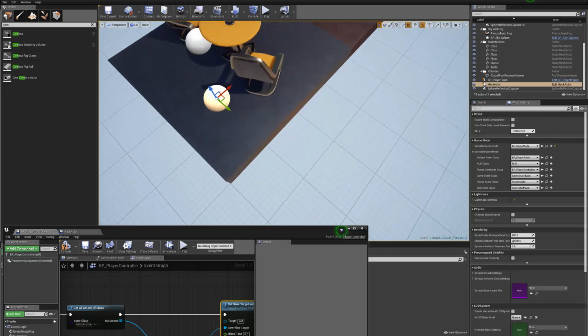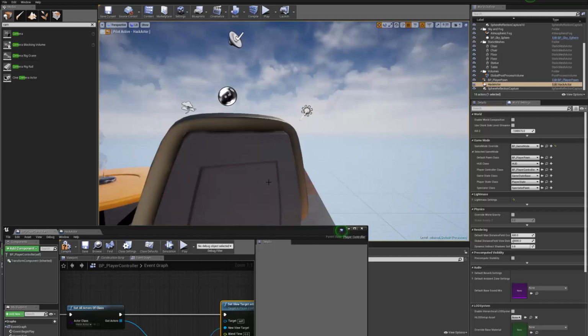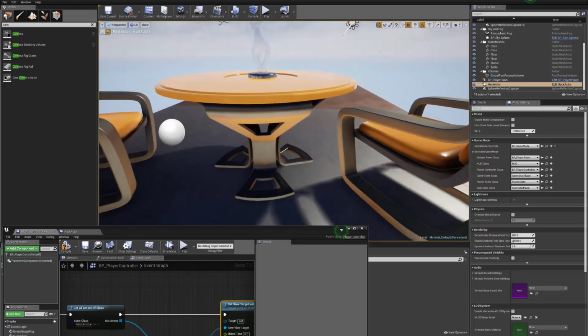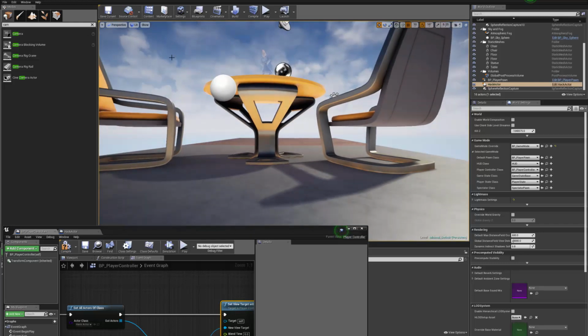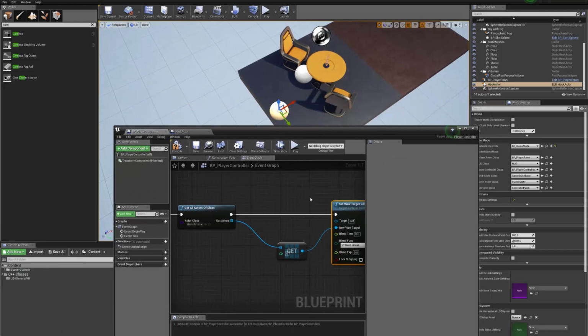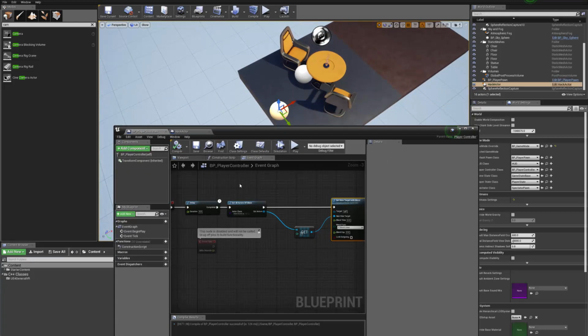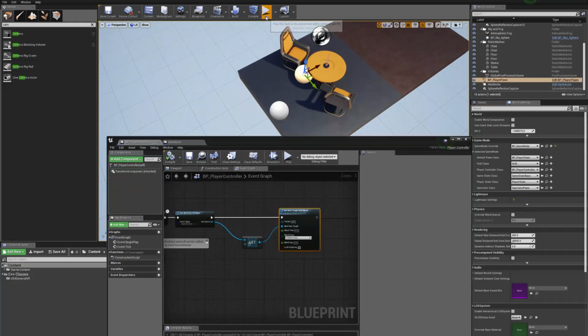Maybe we can see the little chair. We can right click and say palette this guy, so we can see exactly where this guy is being placed, and we can get out of it by clicking that little button. And now we got this guy out. Okay. So after 4 seconds, we will be snapped from this guy to this guy, but we're still possessing this pawn. So let's take a look.